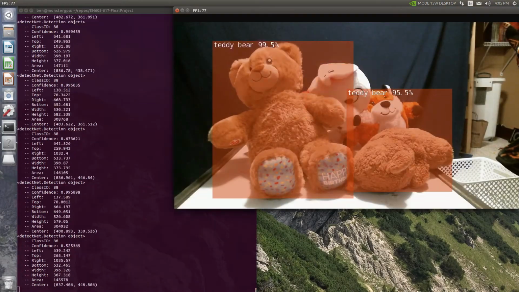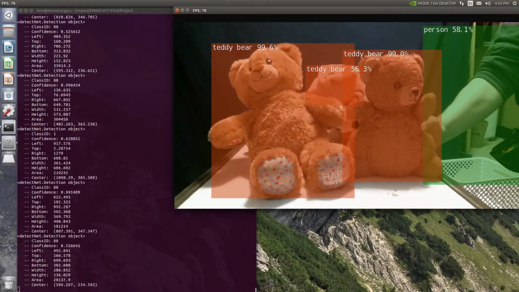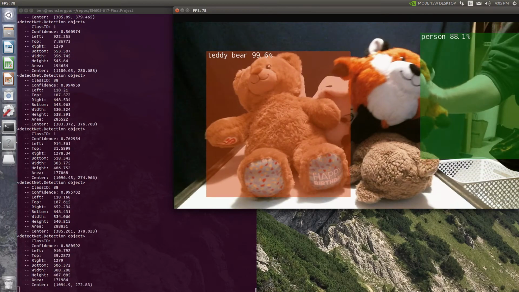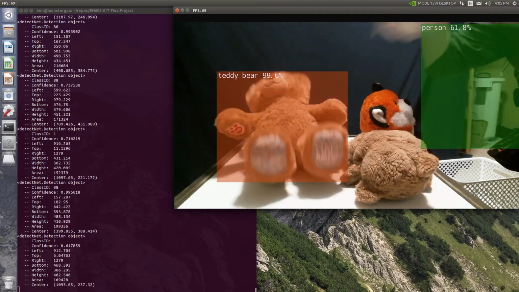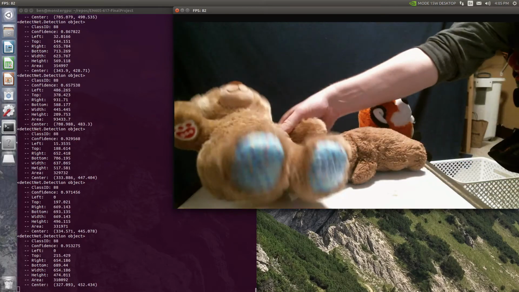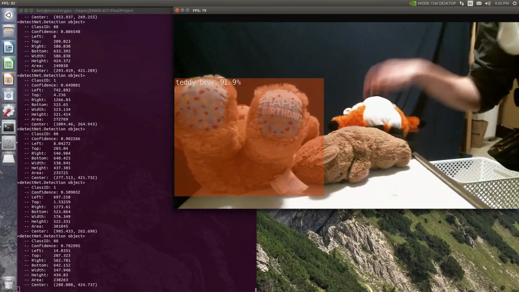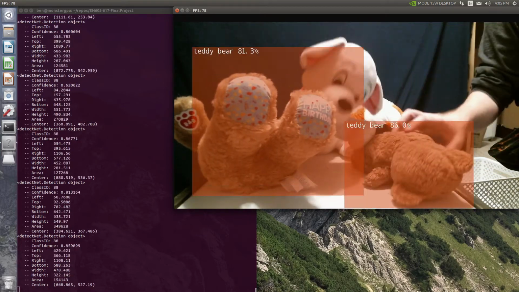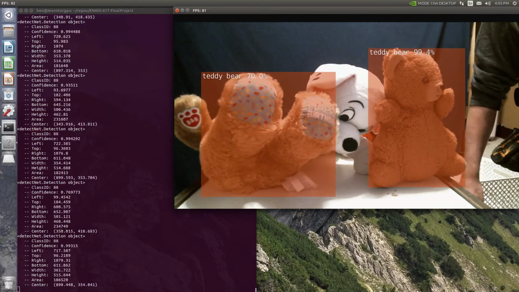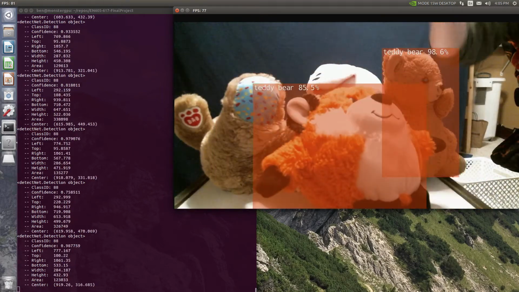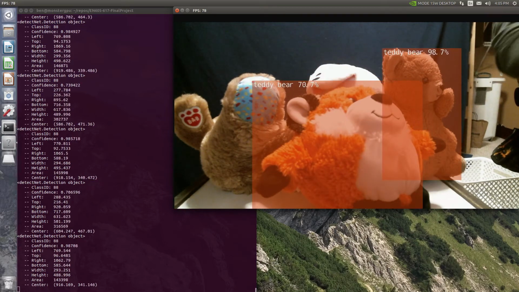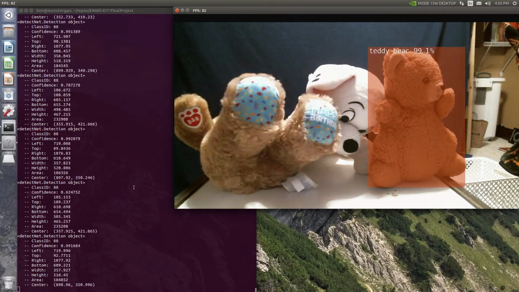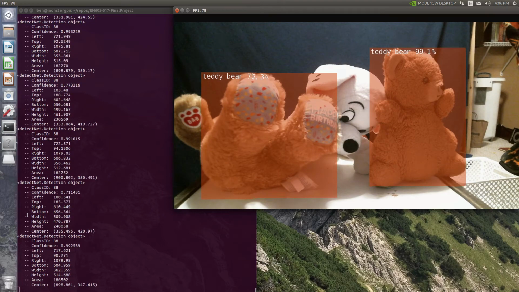Now that we've installed everything on the Jetson Nano, we can start with our first run, which is the SSD MobileNet. And as you can see, every one of my test animals here registers as a teddy bear. You can tell that it's picking up my arm there as a person, along with the confidence ratios. You'll also notice that the frames per second is hovering around 80, which is good enough for real-time computer vision. The pre-trained model is trained on a variety of objects to detect.